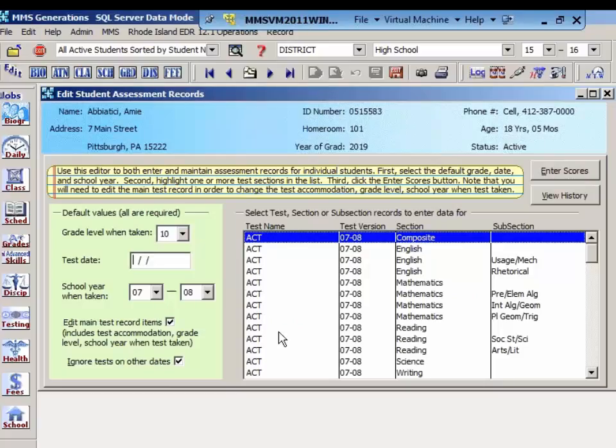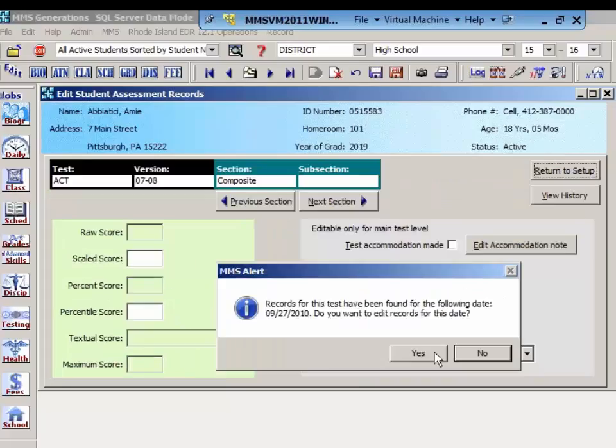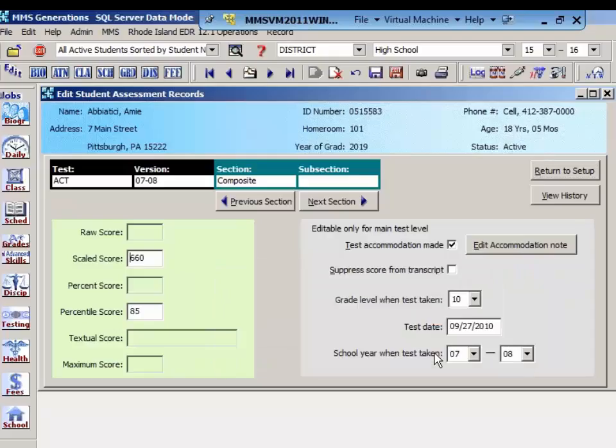I don't think it's going to let us do that. All right, so if you do have the ability to delete a record for a student.